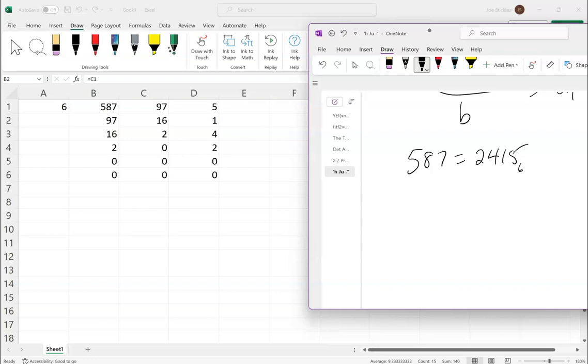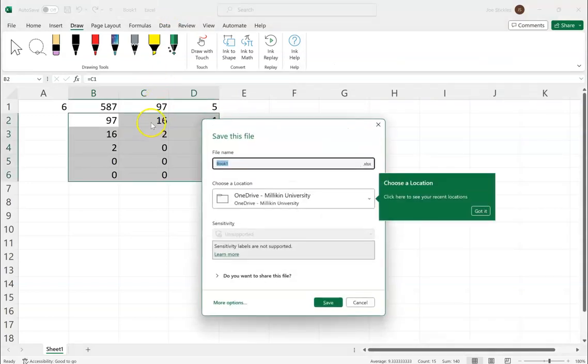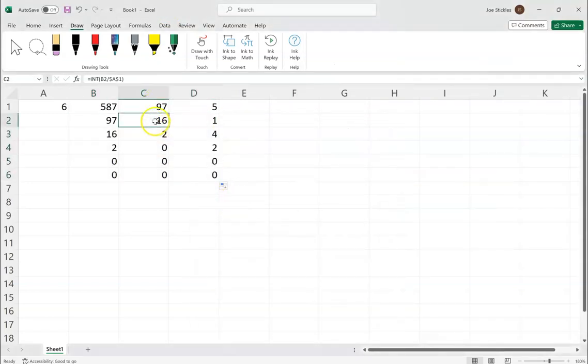So we'll have 587. When we don't write a base, we assume it's base 10. 2415. Notice I'm writing going up here, that way. Okay. All right. C2, you said? C2 is just copied from C1. What did we do for B2? B2, I just copied C1 over. It's just because I'm copying down that quotient is the next thing we're going to divide by.